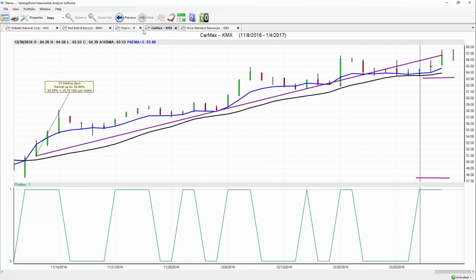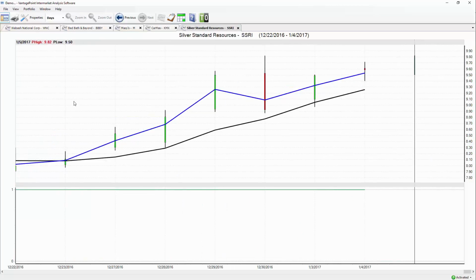So last but not least here, another recap, Silver Standard Resources. We talked about this last week because of this crossover here. And I wanted to really demonstrate we can scan these markets, identify these big market turns taking place in individual stocks and sectors related to, again, things like the gold market or crude oil, or highly affected by commodity and ETF groups and things like this. Well, here was a crossover and the market was at about 9.40, I think, when I mentioned it last week, and now it's up above $10 per share.